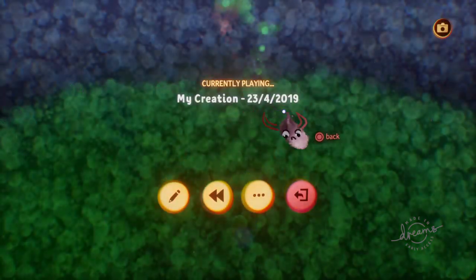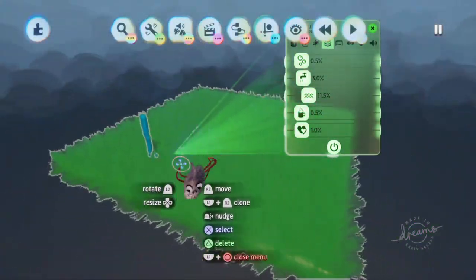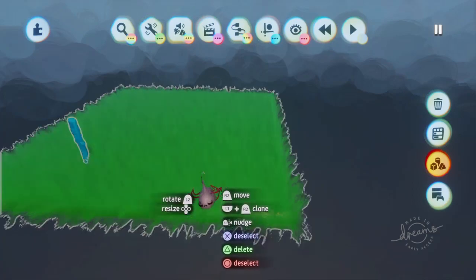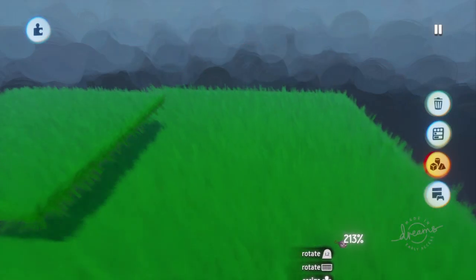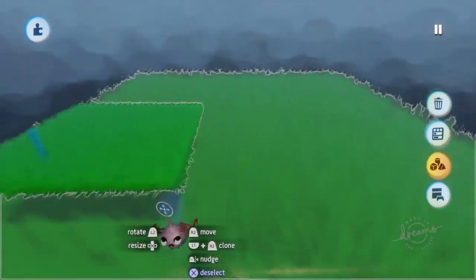So we're gonna call this the short grass. This is about as short as I'm gonna want it. And so not much left in the tutorial, so stick with me. So we'll go back to edit mode. Because I'm satisfied with this grass, watch what happens when I copy and paste it and I make it bigger. We're gonna make it a lot bigger just to show you the difference. So I just pasted it down here, and now if we go back to play, here's our short grass. But because I enlarged that entire block, it makes all the grass bigger. So you see how it's longer.